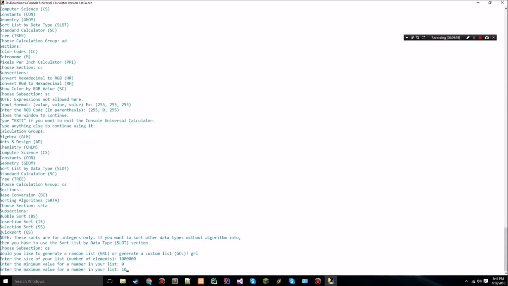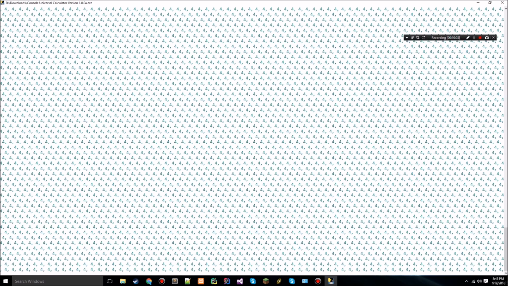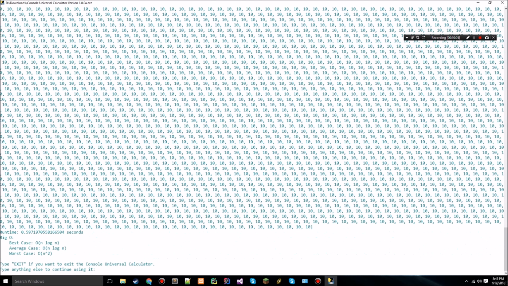It will display our sorted list, and once it's done, it will tell us how long it took to process, and also the big O notation of the specific algorithm. So here we go, 1 million elements with a range of 0 to 10, sorted in under a second. You can see the big O notation of it. Quicksort is linearithmic in best and average cases, and the worst case, of course, is O of n squared.